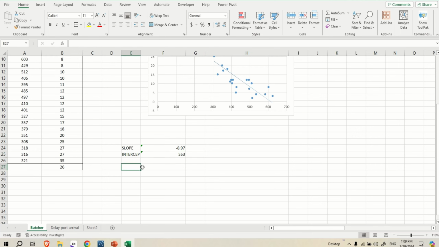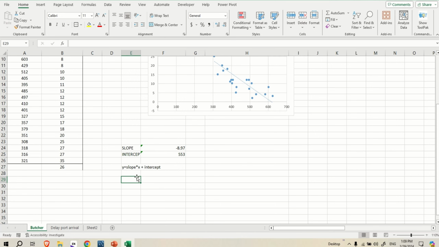The decimal numbers are looking quite weird, so let's reduce it to look nice. The next step now is for us to put it into this equation of a straight line, that y is equal to slope multiplied by the x plus the intercept. We can call the intercept c, or we can type it in full. In this case, our y is our daily production, and our slope is this.